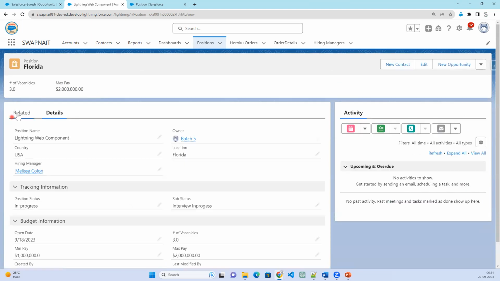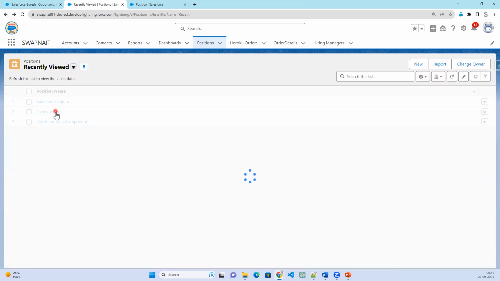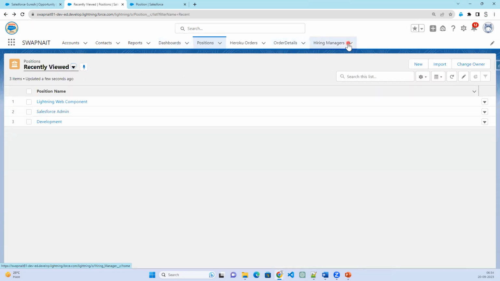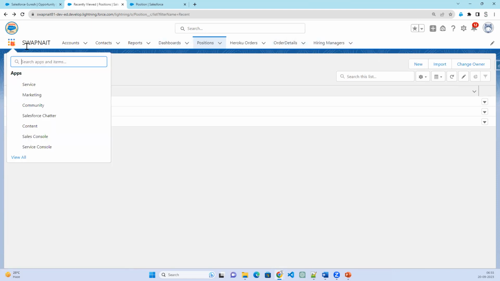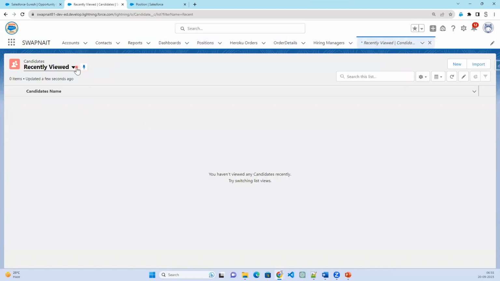Lightning web component, it does not. Candidates. Go to the candidate. We do not have any candidates.